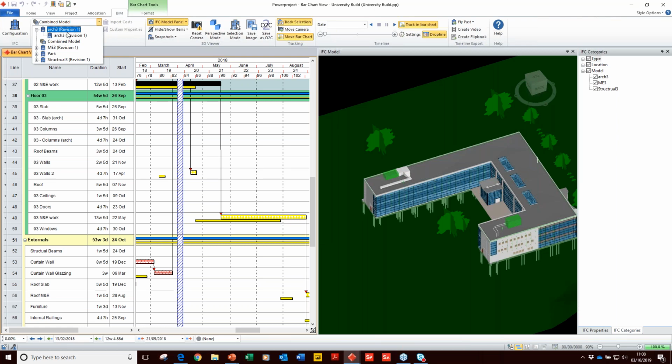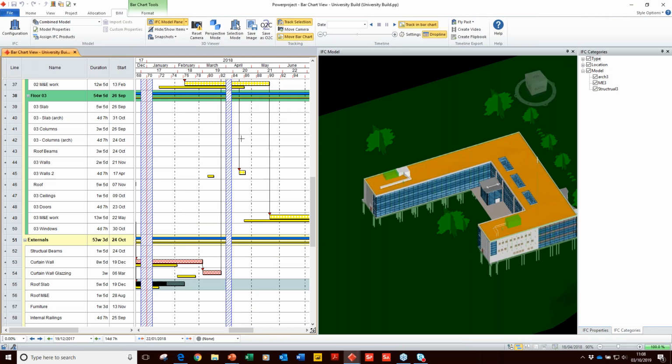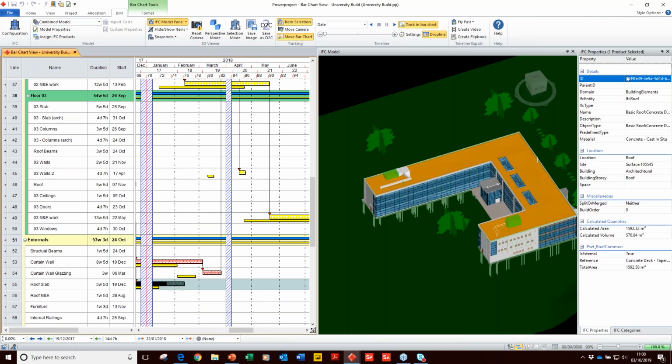Now, how you brought that model in and linked it to your chart will depend on the way in which you link it. The way you link it will impact what happens when you bring in the revised model. So if you have picked up that roof and you've dragged it over and dropped it on the chart, Powerproject links to the GUID of that part component. That's that long code shown up there on the top right hand corner. That is a unique part number for that roof.